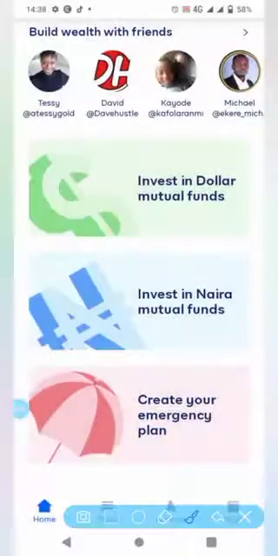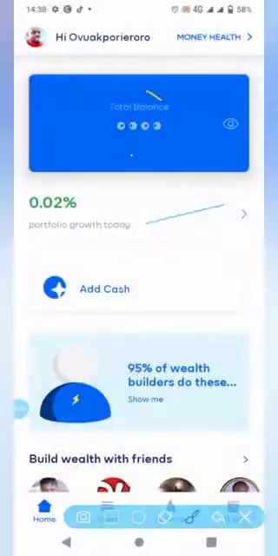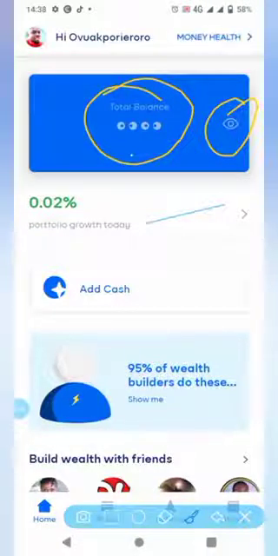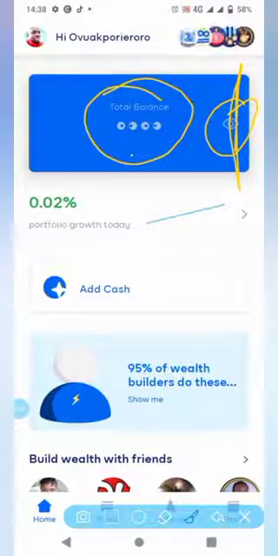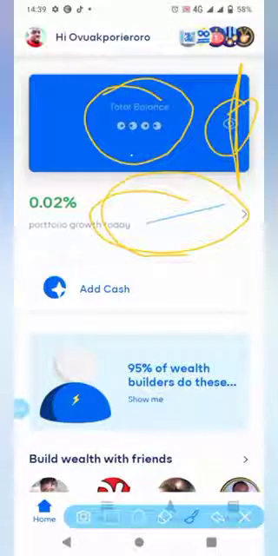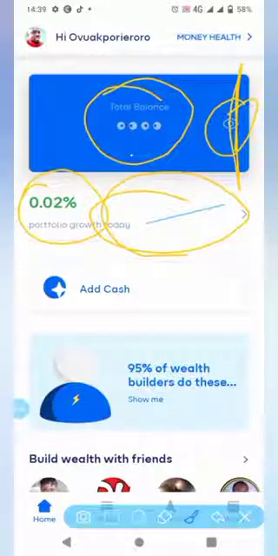When your money is ready, your dividends will be paid into this section of Cowrywise called your stash. Guys, your balance is displayed here. Now mine is hidden because I decided to use this button to cover it up for security reasons. So always click on this eye button right here to show you your balance. Also you might want to consider looking at this section. Click on this section to show you a graphical representation of how your profits are coming in and how your funds are growing.